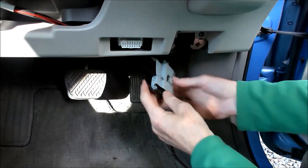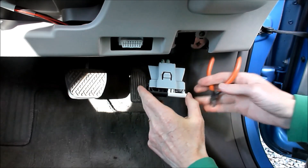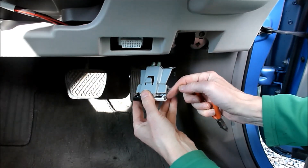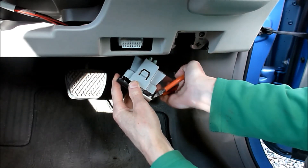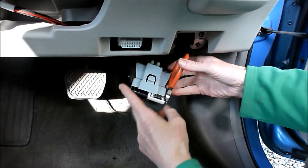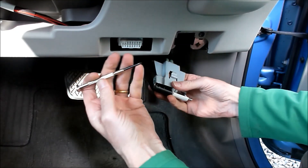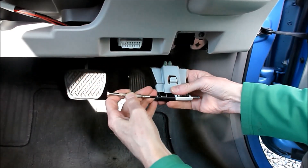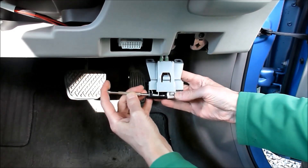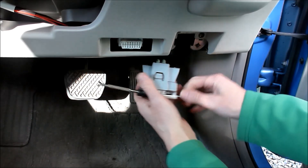Once you've squished all that, the technique that worked best for me was to get a pair of pliers and squeeze the flange on this end so that it pulls the pin through that way. And as you do that, take another screwdriver and shove it in so that you can keep the old spring in place, holding the other lever and its spring in place. Then you can pull the whole thing apart.